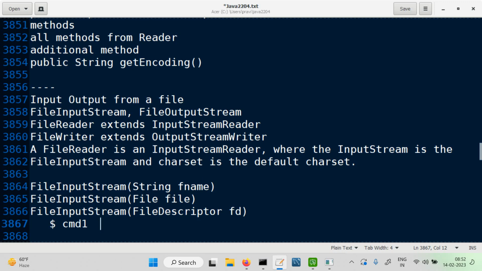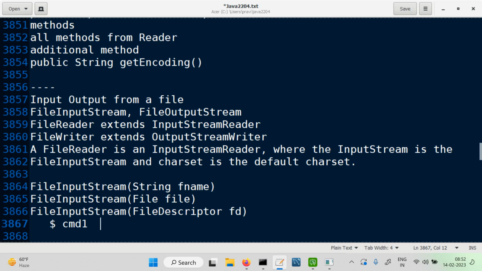Any process, when it is started by the operating system, it's not about Java or any other language, a file descriptor is allocated. Those file descriptor numbers 0, 1, 2 are always open. They are nothing but your standard input, standard output, standard error.